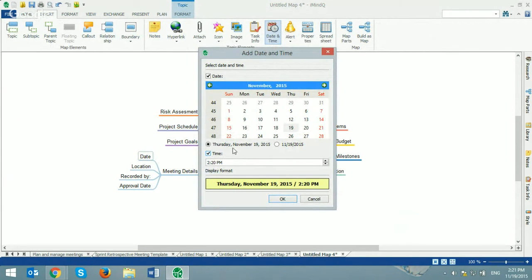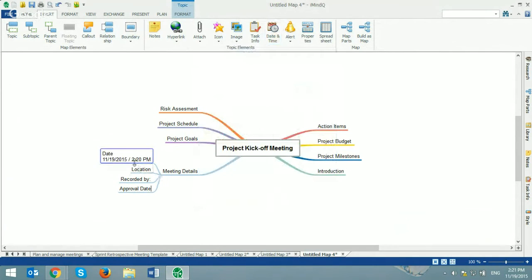And this is how it will be inserted. I'm going to choose the second option and click OK. This information will not be edited. It's just text. And if you need to change it, you can click on the Date and Time option again and choose another date if you want.